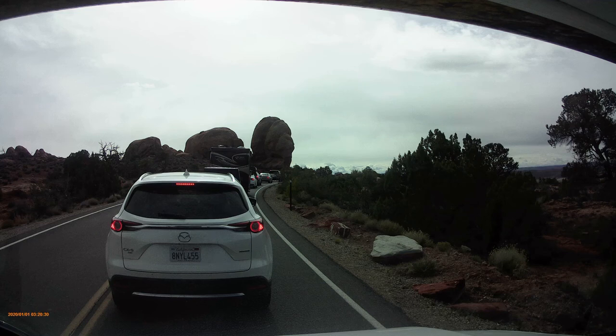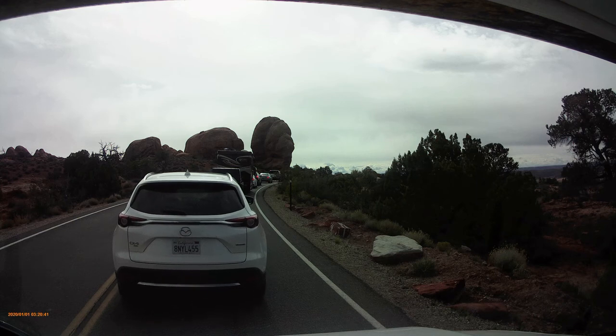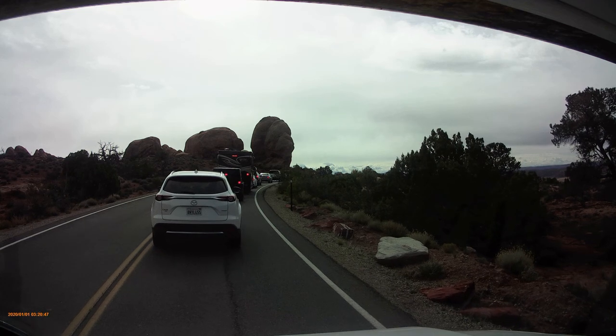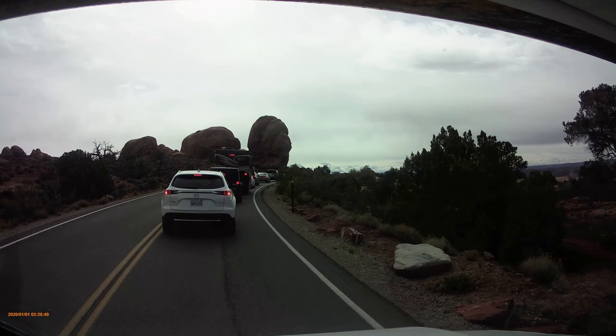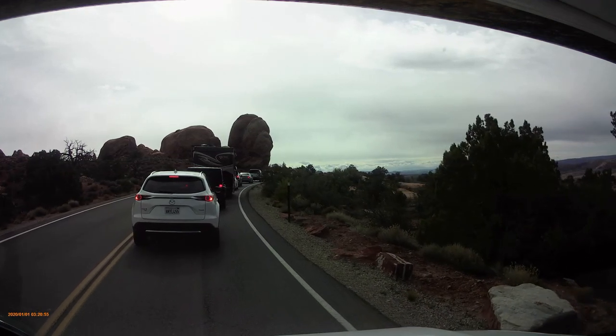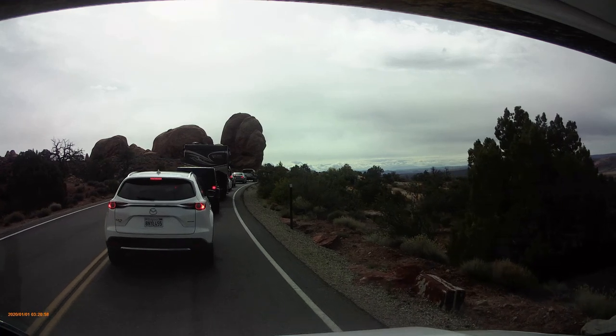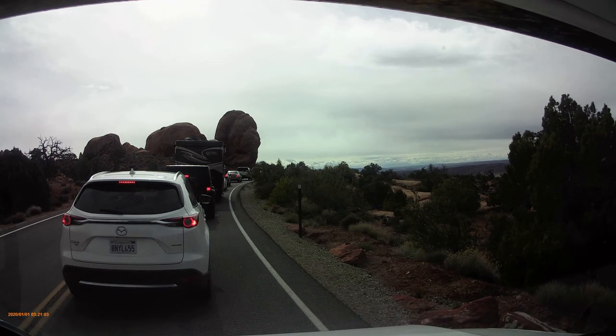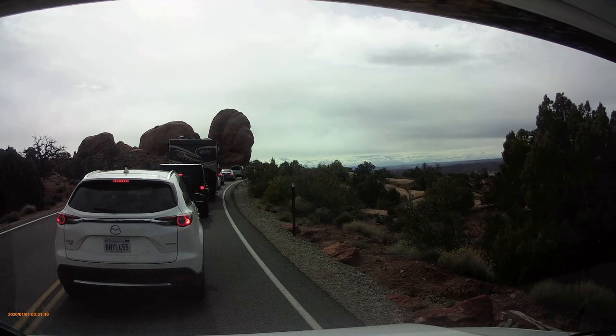So here at Arches is the first time that I've encountered traffic problems. I waited in line for nearly half an hour this morning from 7:30 to get into the park. I was lucky to find parking for my first hike, and now leaving it, there's some sort of traffic jam. I don't know what the holdup is, and the parking lot is chock-a-block. People were circling around in the traffic in the parking lot behind me, waiting for spaces to open up. I hate to think what it's like here in the summer when the crowds are even bigger.